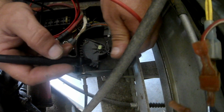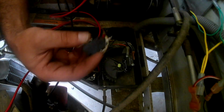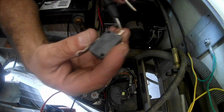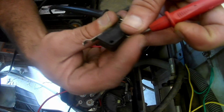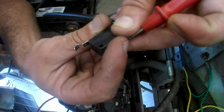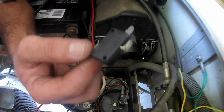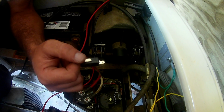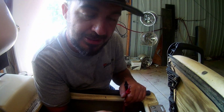Alright, so as I stated before in the video, the bottom switch in this particular cart was not the problem, but it can be. So I've got one out of the bag here for you to see, guys, and it's just a pain in the butt to get to test the bottom one, so we're going to do that here. Same operation. You put your lead on the bottom terminal, lead on the top terminal. You notice it's not making any noise whatsoever. And when you squeeze, that's what it's supposed to do, because that is the switch, as I said, that kills the spark to the engine. And if your cart in this case is doing the same thing, continuing to run after you've taken your foot off the gas, this is the switch you need to check and see if it's operating or not.